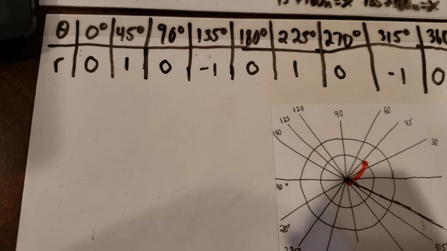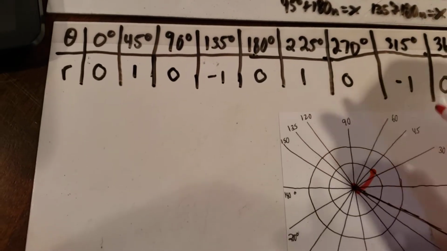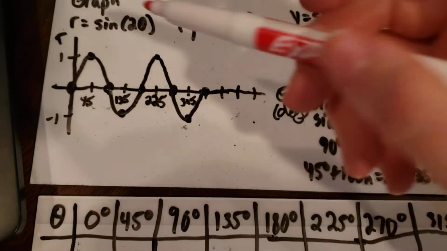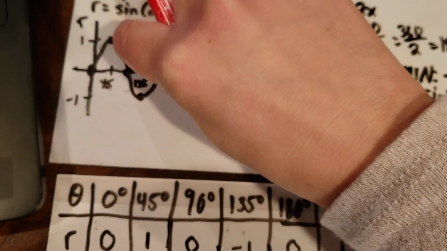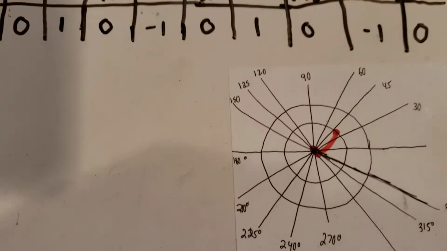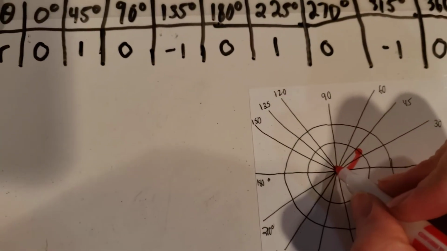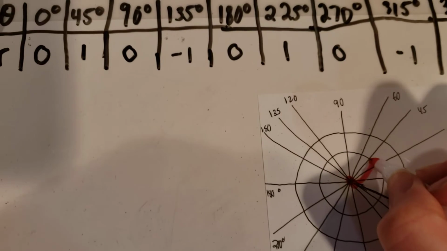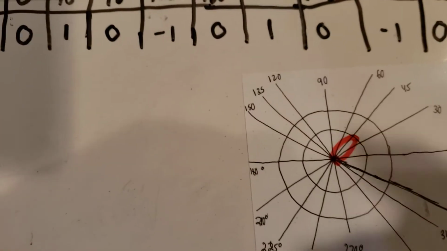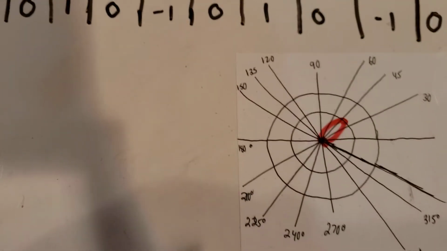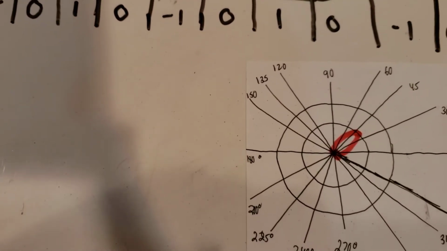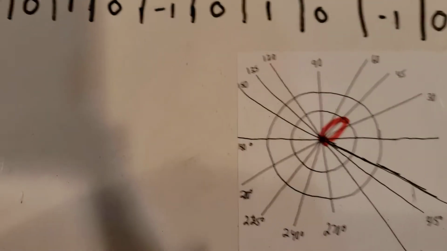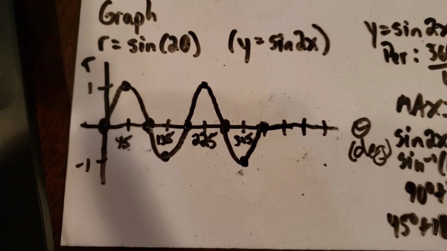Then at 90 degrees, it's back at 0. Now look at what's happening to r. From 45 to 90 degrees, it's going from a radius of 1 down to a radius of 0. So from 45 degrees and at 90 degrees it's at 0, you just made your first petal. What that petal is, r is going up to its maximum and then it's falling back down to 0, because that's what's happening on that curve right there.